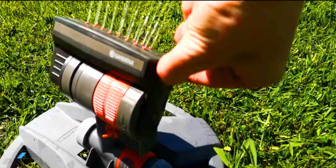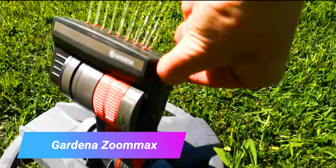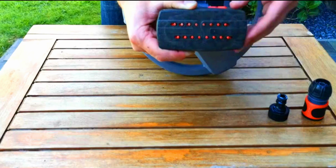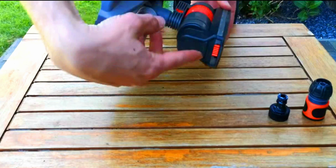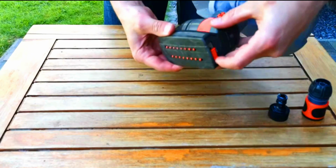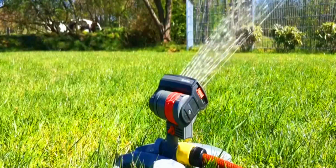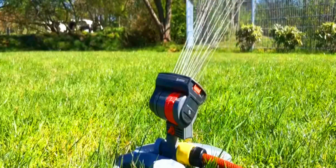Gardena Zoommax. The Gardena Zoommax is an oscillating sprinkler that is designed to water large areas evenly. It has a range of up to 150 feet, so you can water your entire lawn with just one sprinkler. The Zoommax also has a variety of settings, so you can customize the watering pattern to your specific needs.